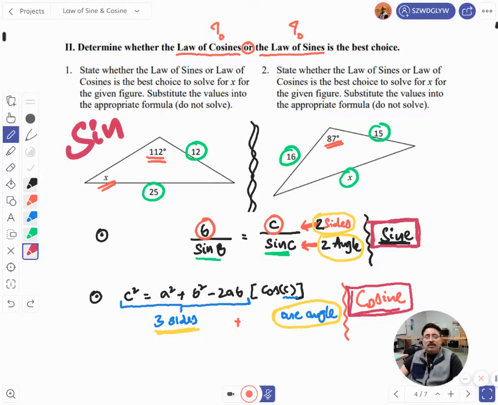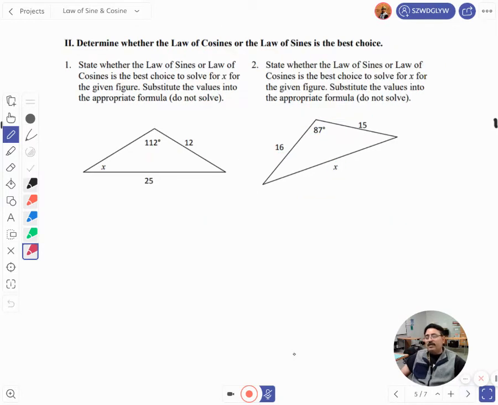Think for a moment. Look at the question carefully. The second one is the cosine rule, because I see that three sides and an angle are given, therefore we go with the cosine rule. So let's experiment with more questions of this kind on the next page.